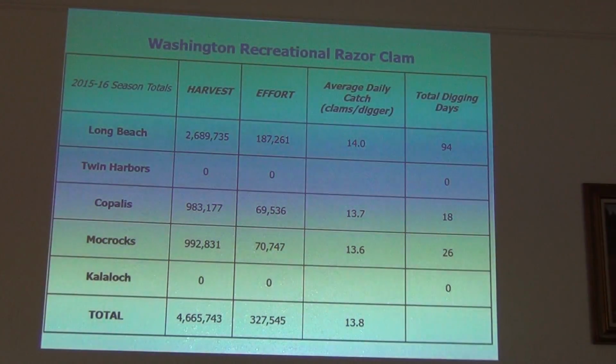So you'll recall in 2015, we started the season with the Moa Castle problems. It actually started the season before that, in the spring of 2015, when we suddenly had to close all the beaches with high levels of domoic acid, almost to the day, 2 years ago, that we had to do the same thing this year. Levels were actually quite higher than they are now. I'll show you a graph of that in a moment. And that persisted through the summer months, into the fall, and most beaches didn't open until 2016, with the one outlier being Copalis Beach, which opened on Christmas Eve 2015.